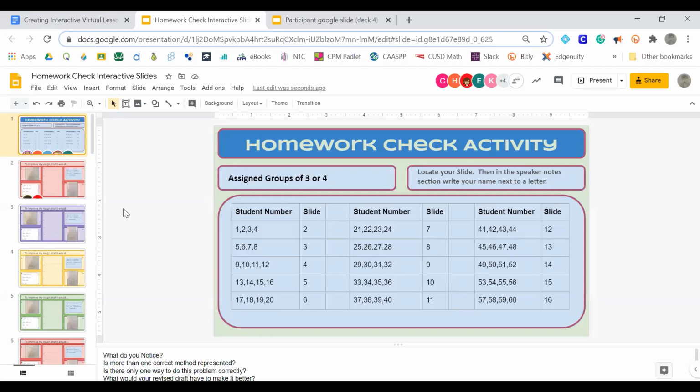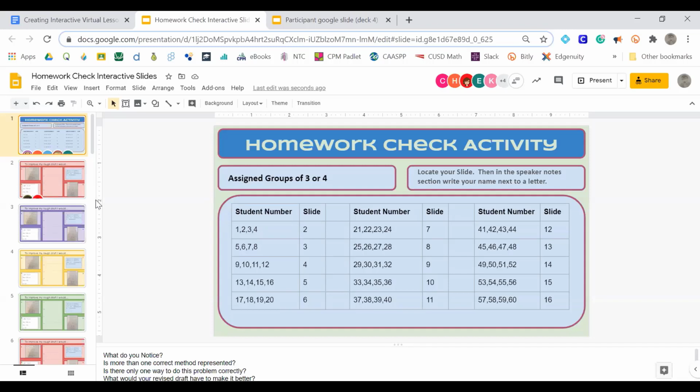If I've numbered the students off alphabetically, somehow they log in, I could have this slide showing so they know what slide they need to go to. If I've pre-grouped the students, and they always know which group number they're going to be for the time being, they can open up to this main slide and it tells them where to go. It's almost like they've walked into the class and it tells them where they need to go. Now, we're not going to do that with you today.